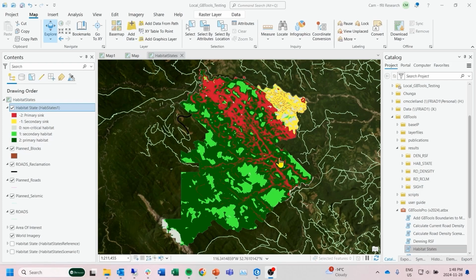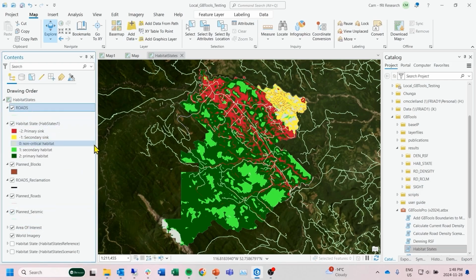And as you can see, when we overlay roads, a lot of our primary sinks are near roads and in valley bottoms. And a lot of our primary and secondary habitat is further away from roads and towards the foothills.